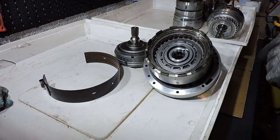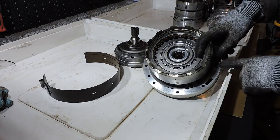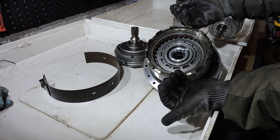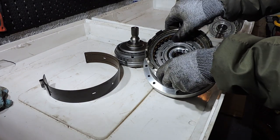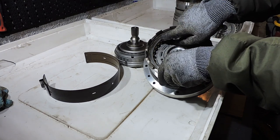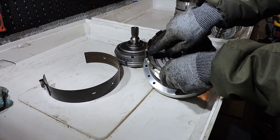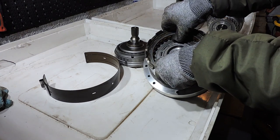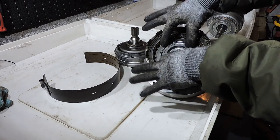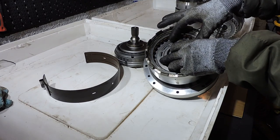Below this drum is another clutch pack, and around the clutch pack goes a brake band — more on that later. On the bottom of this drum there's a piston; automatic transmission fluid pressure is supplied to the piston, the piston moves outward and presses the clutch pack against a snap ring. The clutch pack cannot escape because the ring holds it in place, and when engaged, the drum is coupled to whatever is inside it via the teeth.